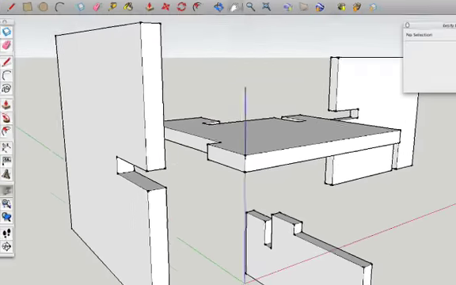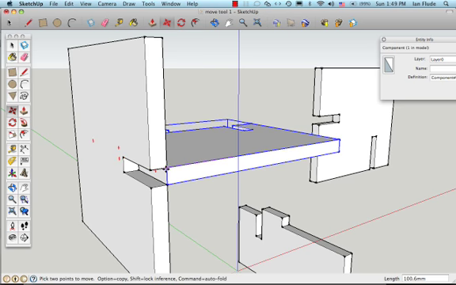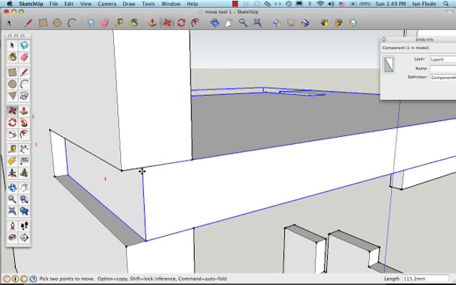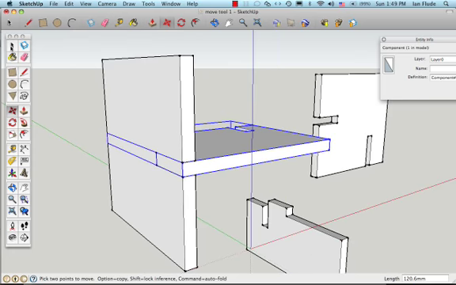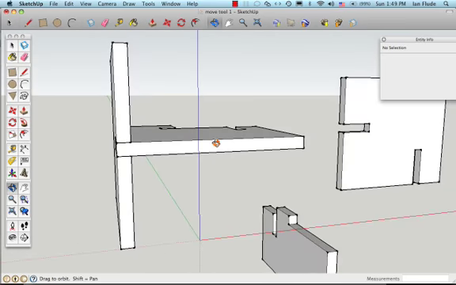So I'm going to select the thing I want to move, take the Move tool, and make sure I pick it up by that corner, and it says Endpoint and Component. So click on it once and move, and then I'm going to zoom in so you can see exactly what I'm doing here. And it's going along that line now until it snaps to that endpoint there. I now know that I've made those two pieces snap accurately together.